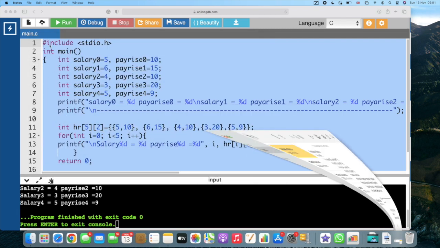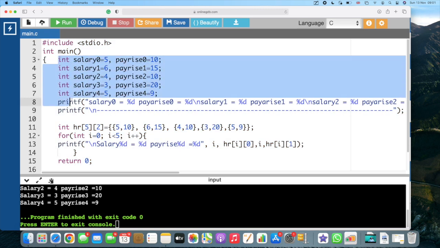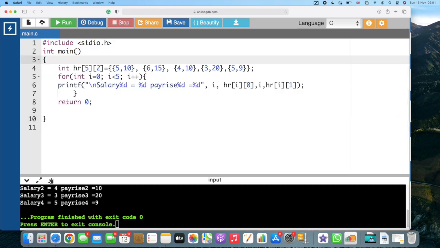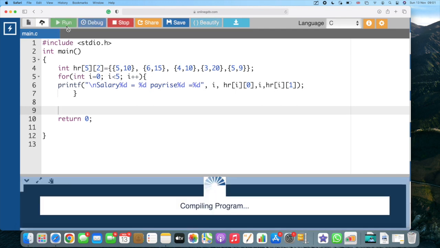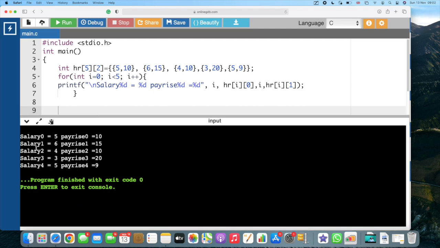Okay. Now I'm going to get rid of this code, and I'm going to improve this program further. What I want to do in this program is two things. Let's do some operations on the array, right? What operation do we want to do? We want to do a while loop and ask the user to enter a salary he wishes to update, and then we just update that salary. And how would we do that? And imagine when you run this program, you have these IDs as well. So the first employee is ID 0, 1, 2, 3, 4.